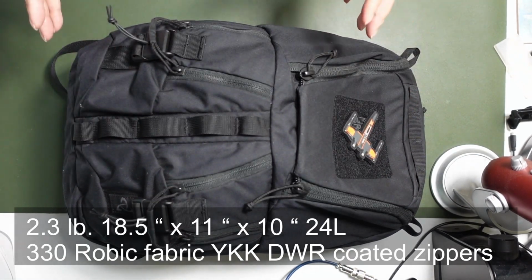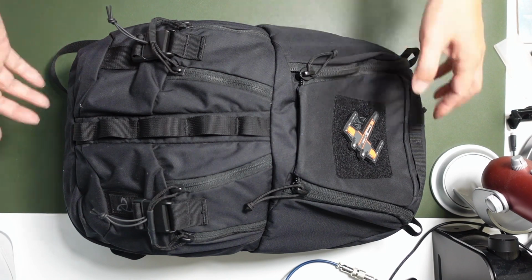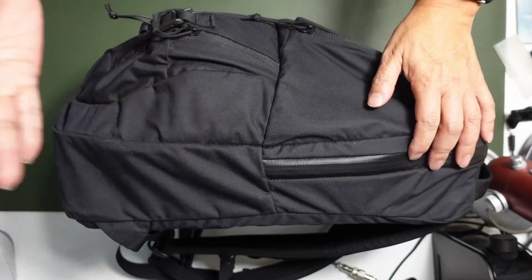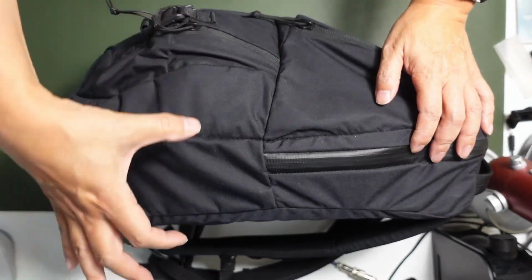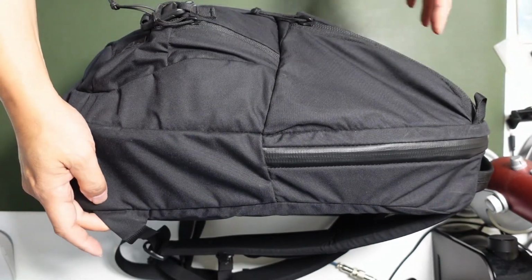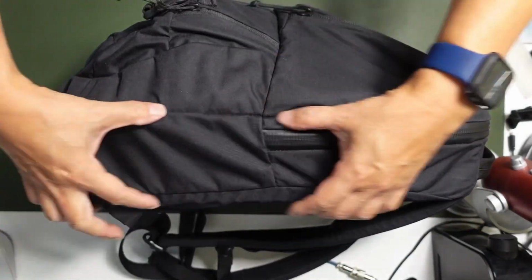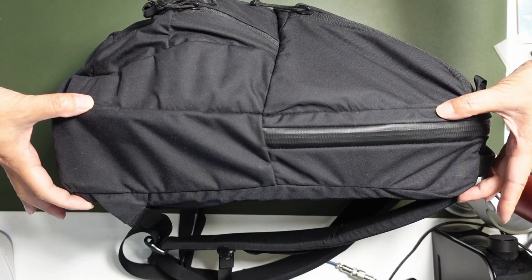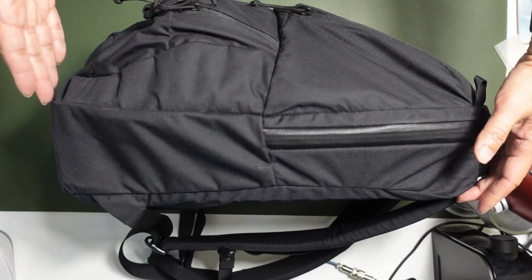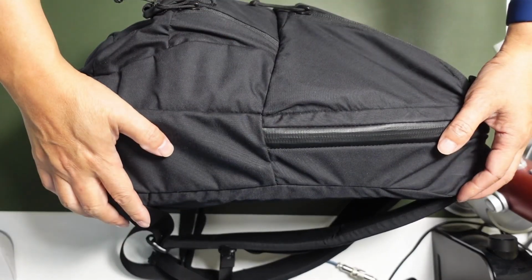The other reason why I like this is it has the right setup, I think, for school use. Why? If you look at the back, it has a very strange design. To me anyway, it has two almost equal size compartments, the back and the front, and it's really not obvious by just looking at pictures of the bag. So this square, rectangular area is one compartment, and then the front is kind of a pocket, it bulges out, so it's not the full depth. But it's separate from the back.